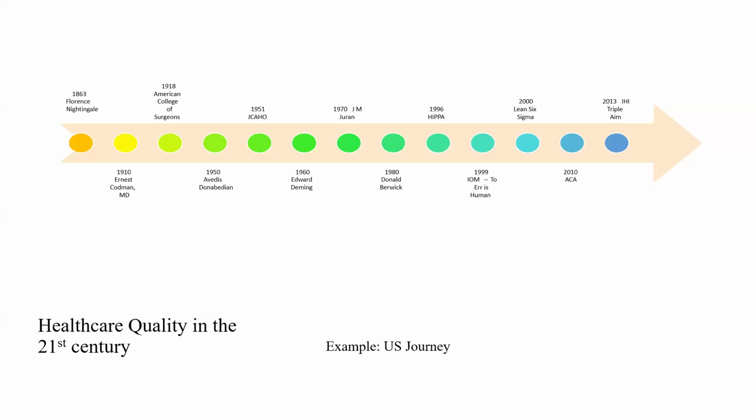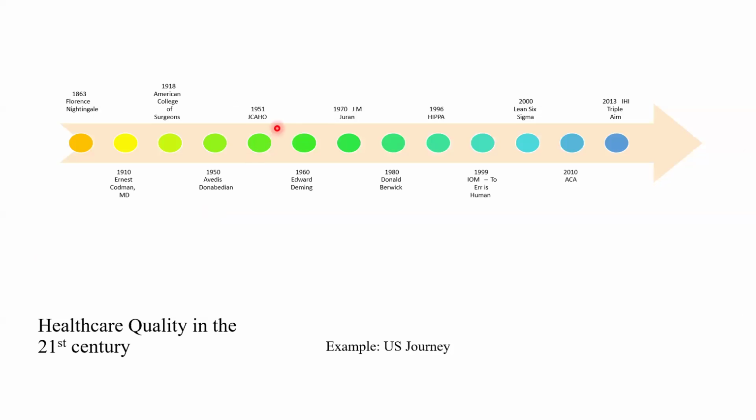A few years later, Ernest Codman, and I'm sure you all know Ernest, he was a Boston-based surgeon. He studied outcomes of surgeries. He's actually the one who started the American College of Surgeons. And moving on, Avedis Donabedian, and most of you are familiar with the elements of structure, process, outcome. Structure has the hospital characteristics. He talked about patient characteristics too, clinical conditions, accreditations, and licenses early in the 1950s. On outcomes, he also talked about mortalities, morbidities, and disabilities.